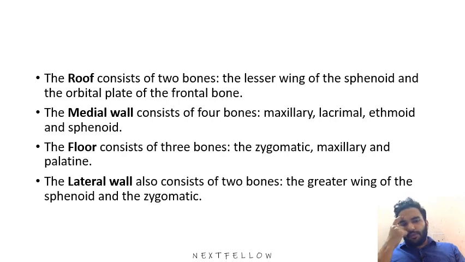And the roof is formed by, since we told you the greater wing of sphenoid, its roof is formed by the lesser wing of sphenoid and the frontal bone, obviously the frontal bone is here. So that's how I remembered, and that mnemonic has been very useful till date. So USMLE, skip the U, SMLE, PAMA-Z, ZyGS, lesser wing of sphenoid and frontal bone. That's it.